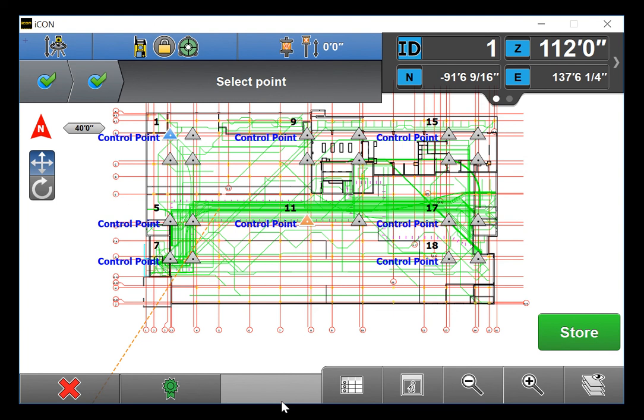To summarize, 3 important keys to choosing your control points. Make sure the control points to be measured are further away than your farthest point that needs to be laid out. Make sure you measure the farthest control point away from the total station before the closer one. Make sure the angle between your two control points is between 90 and 179 degrees.